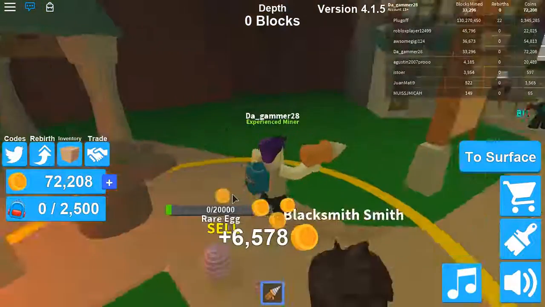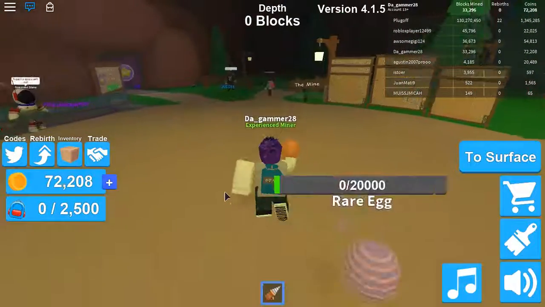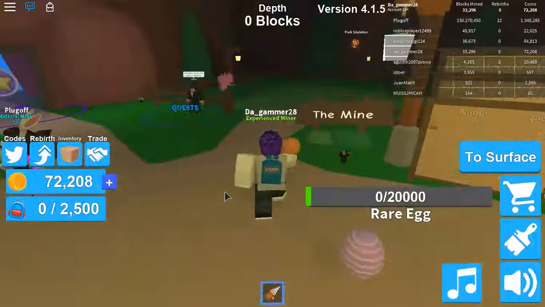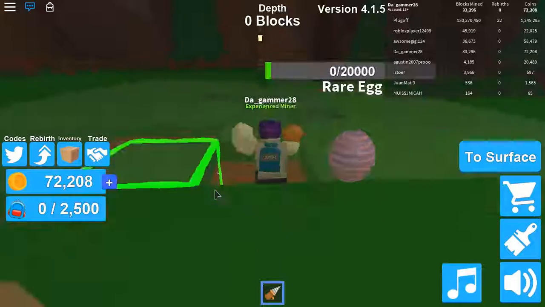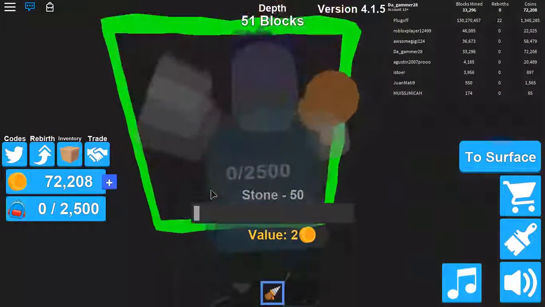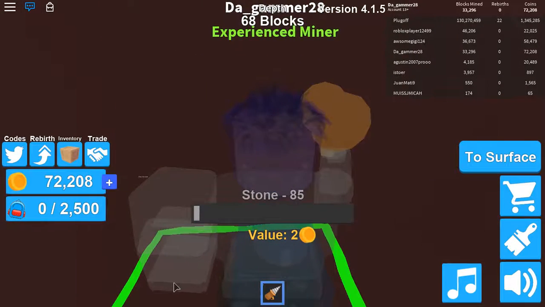Let's go sell this and let's go over to my little area I just mined. Let's go all the way down. Alright, let's do this.